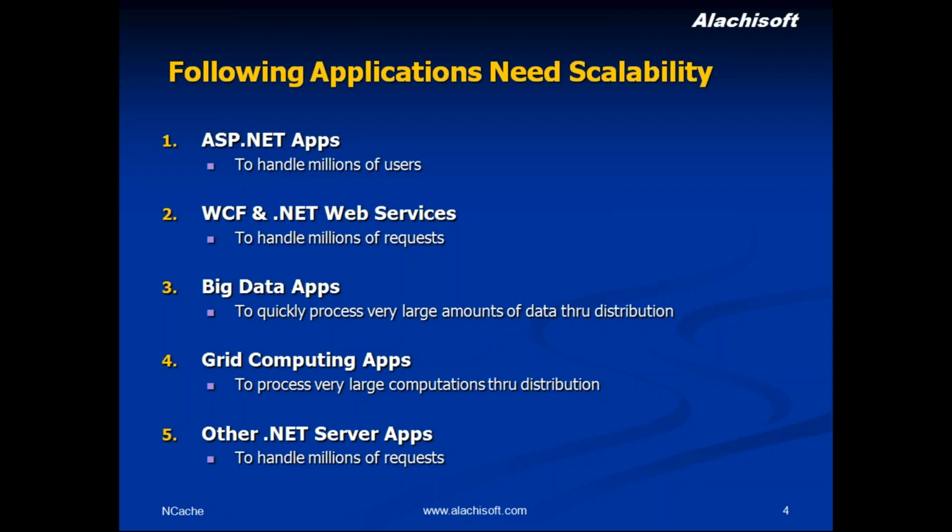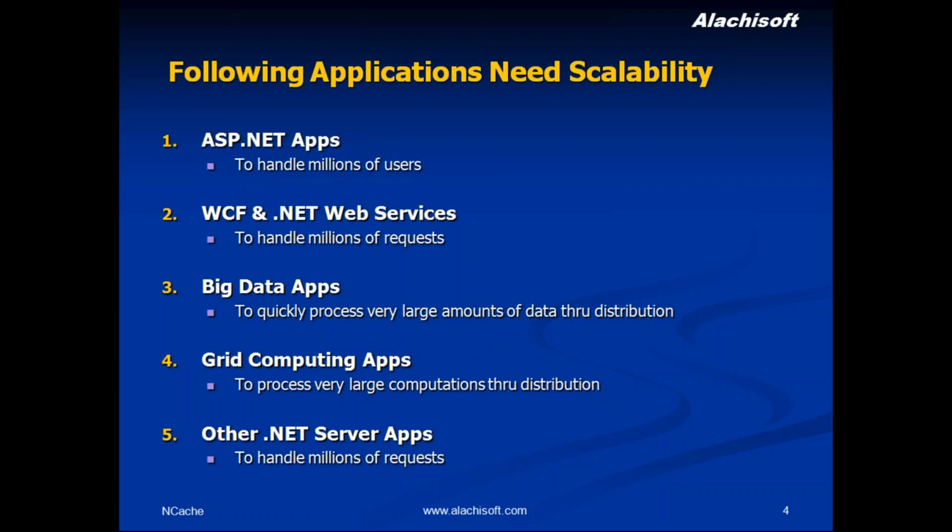Then we could have WCF or .NET Web Services, any service-oriented architecture. It could be backend or front-end web services, maybe consumed by your web applications or by internal applications that you may have. Those may have to process a huge amount of requests, and a huge amount of data needs to be fetched and delivered to the caller programs. So these sort of applications also need scalability. And then you might want to put some kind of infrastructure which could handle the amount of request load.